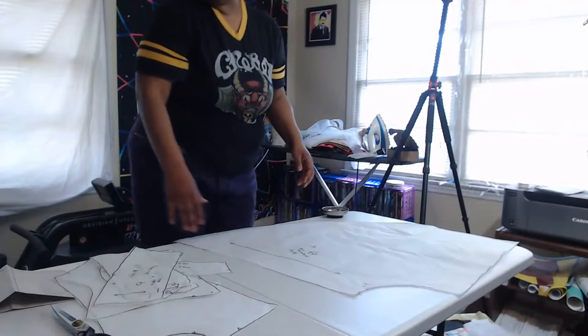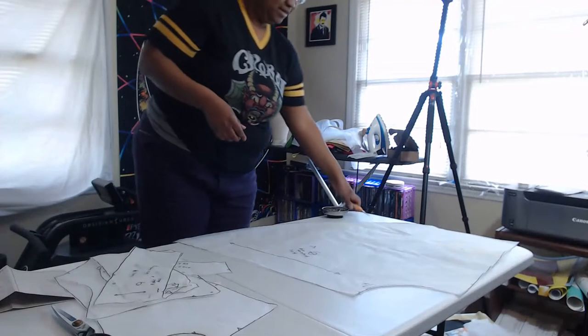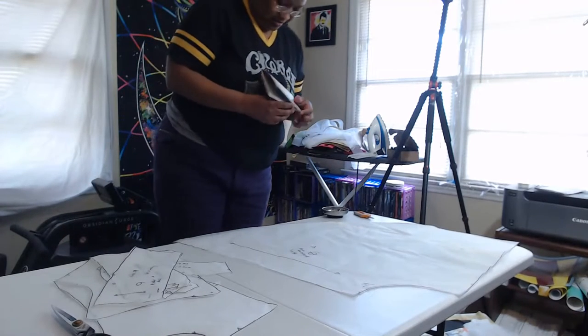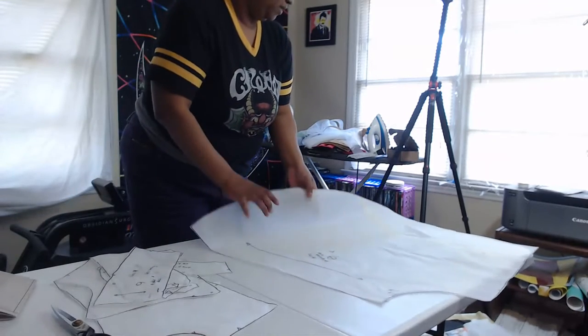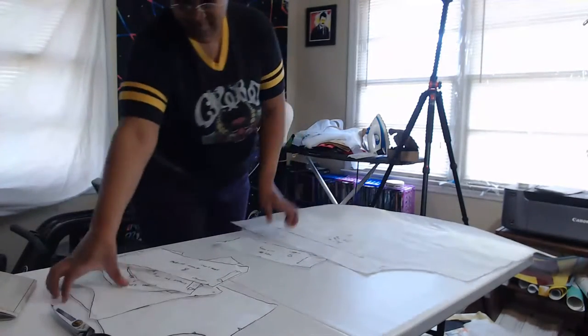So the fabric, I guess since I can't listen to music because YouTube won't let me listen to my random music, I guess I'll talk to you guys. Which is why I'm probably going to cut the stream whenever I get ready to start sewing, and then actually go into the whole sewing part and whatever. Anyway.